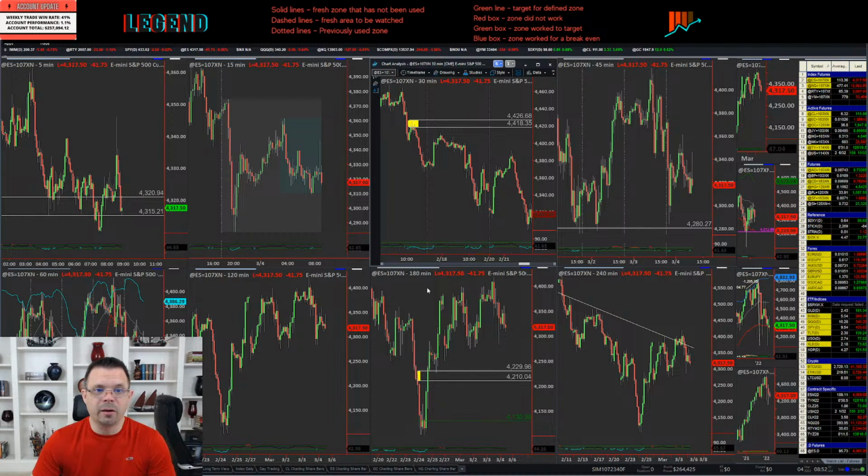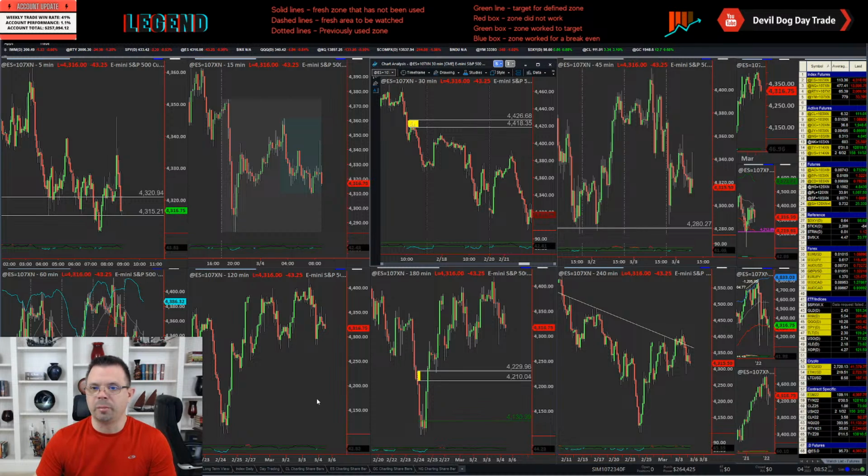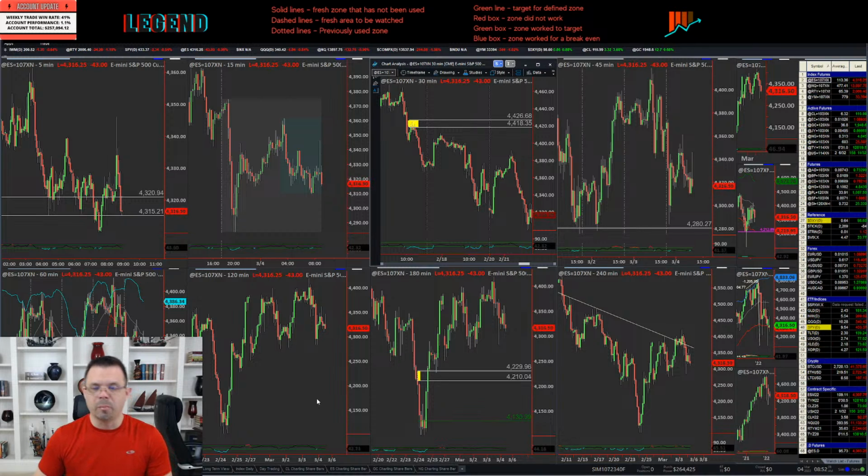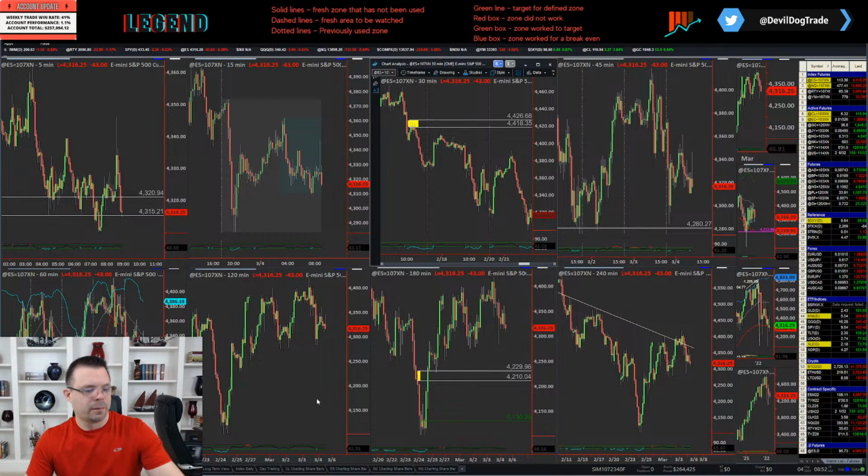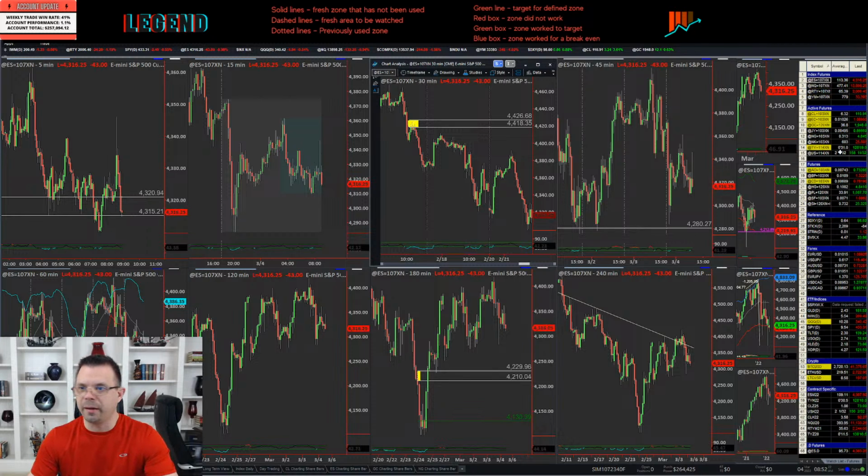I'm not seeing anything here that we're going to try and take advantage of. We'll continue to watch the shorter bars throughout the morning. But this will be a day where 99 times out of 100, if there's no trades in place by noon, you just call it a day, pack everything up, close the computer down, go do something else, and just don't worry about taking that extra risk there.